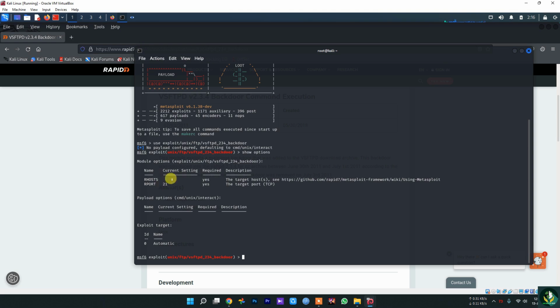As you can see, there is no RHOST selected, only RPORT is selected, so we have to set our RHOST. The command you need to use is just type set RHOST and then the IP address of our Metasploitable machine, 192.168.